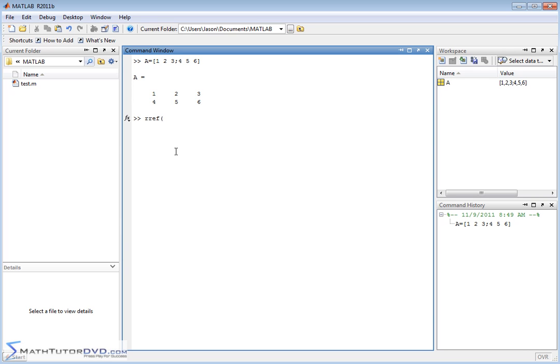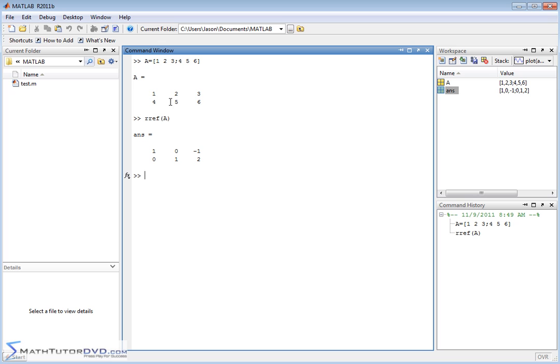And literally all you do is you pass your augmented matrix to it, your matrix, right? And then MATLAB comes back with the answer. Now you need to know how to interpret this answer. Basically, when you have a matrix like this, there are rules of matrix algebra that you can apply to transform this matrix to this one down below. There are ways in which you can multiply and add and subtract this top matrix to manipulate it so that it looks like this one.